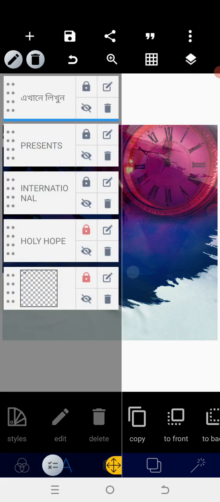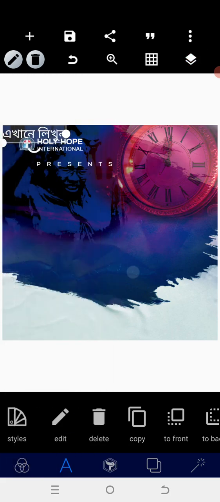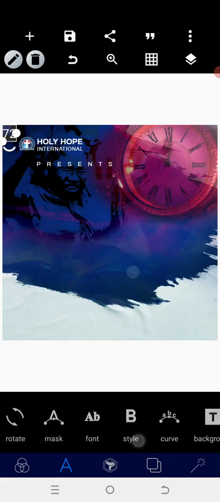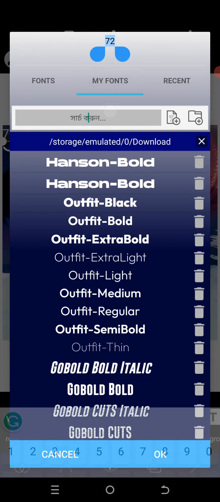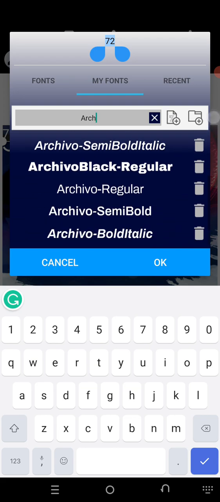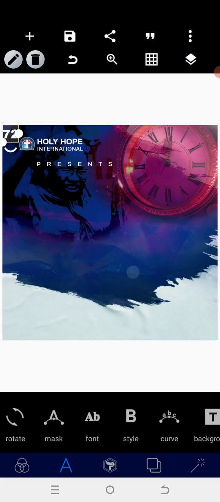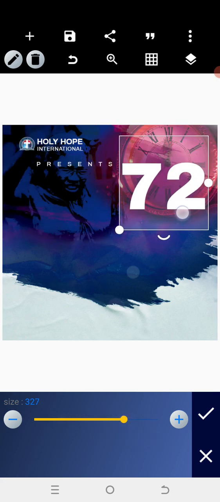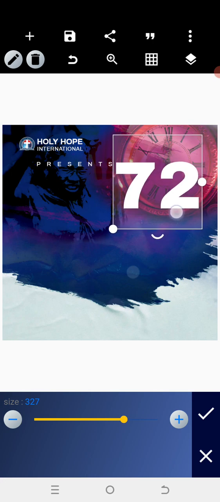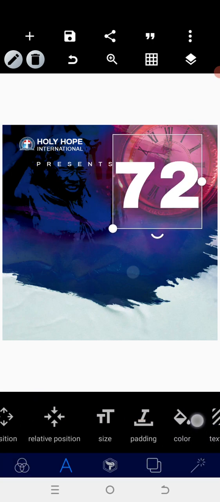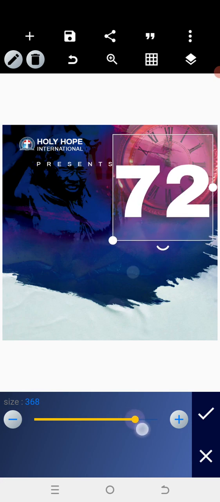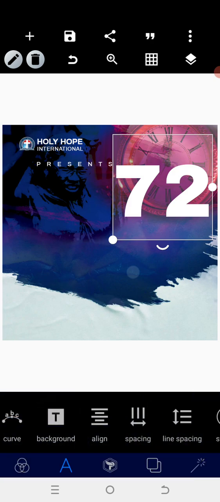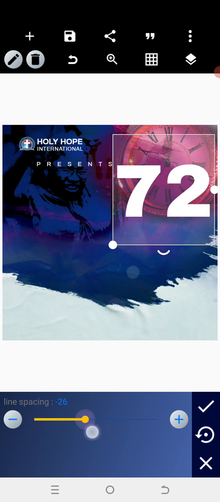While this has been achieved, you make sure you lock, then edit, and you put in there 72. Okay. After that, we'll go in there and look at the Archivo that is actually bolder than others, and this could be cool. After that, increase the size, find a place to position it around here, make it set in properly. After positioning like that, increase the size very well. This is cool. Then go back to the letter spacing, line spacing.